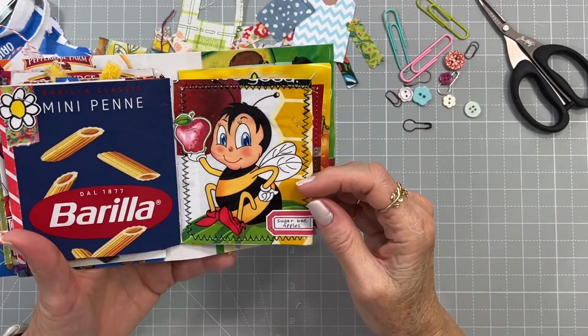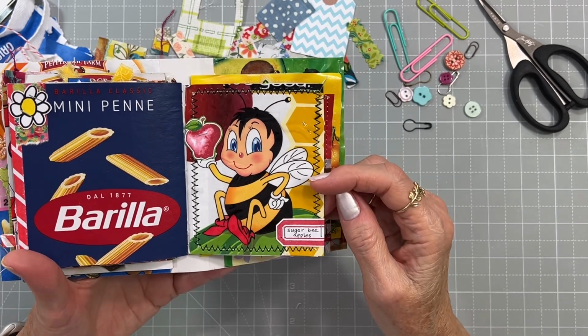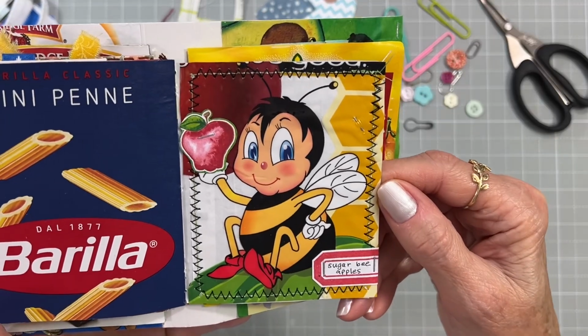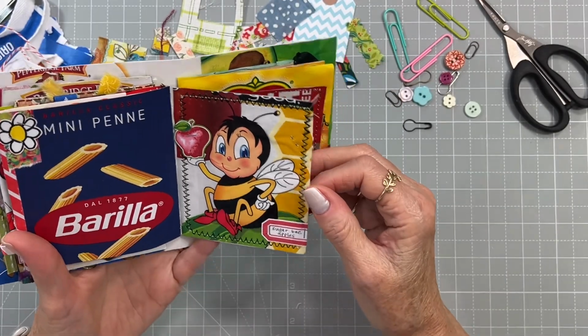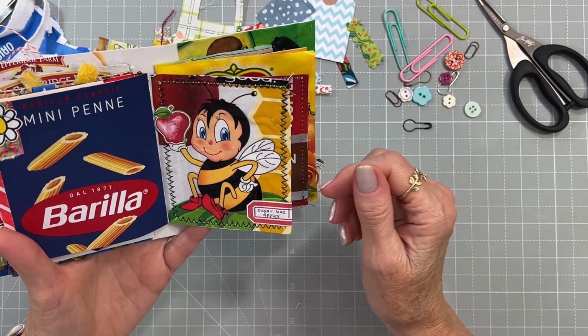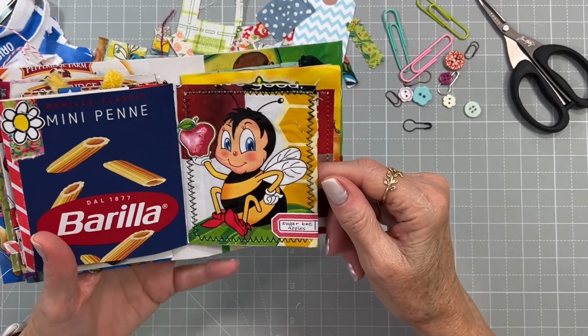Okay, this next page is so fun and so sweet. This little bee came off of a bag of apples. And I just love this little bee. I think he's the most adorable little thing. It actually reminds me of pictures that my mom used to draw. So, yeah, it has a double special meaning.